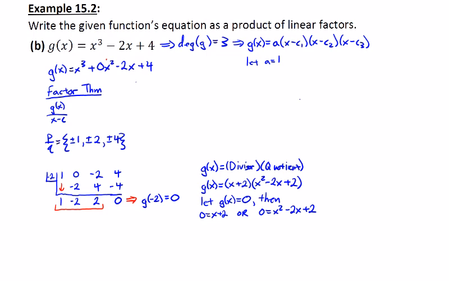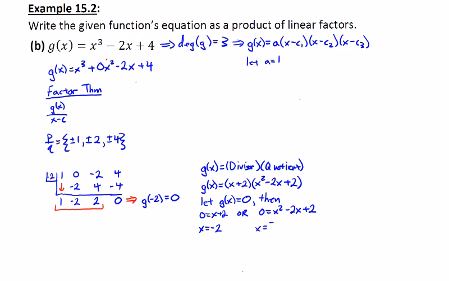And the first equation is going to give me some information that I already knew, and that is x equals -2 is one of my zeros. I knew that because synthetic division told me that. But 0 equaling x squared minus 2x plus 2, that's going to be the perfect situation for quadratic formula. And if you feel comfortable, completing the square would also work. I'm going to go ahead and use quadratic formula.